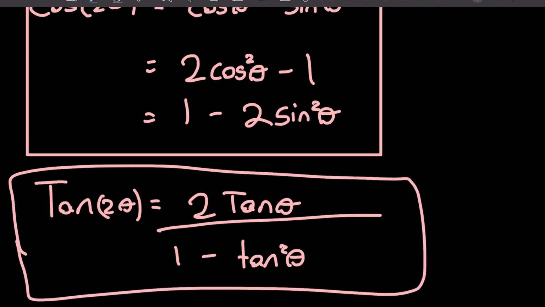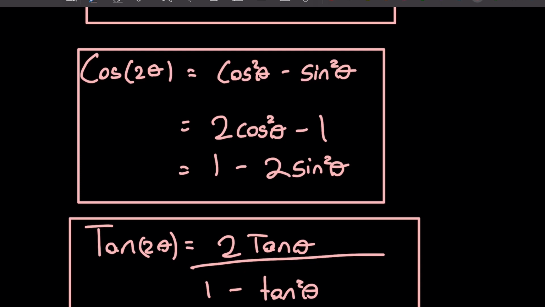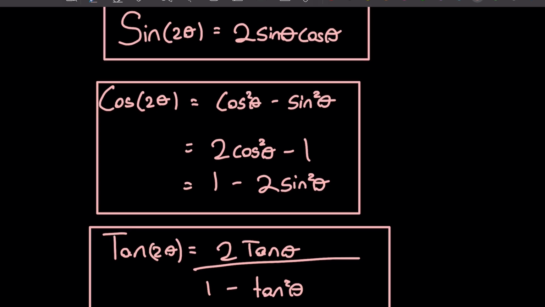I don't remember if they come on the formula sheet. I don't think they come on the formula sheet. The only thing I saw on the formula sheet really were like products of sums and differences, but I might be wrong, so don't hold me to that. But it's always good to know these things. So try to memorize these. I'll just leave it on the screen for a second. You can pause the video, memorize it, look at it, memorize it, and then unpause the video because we're about to start doing some questions.